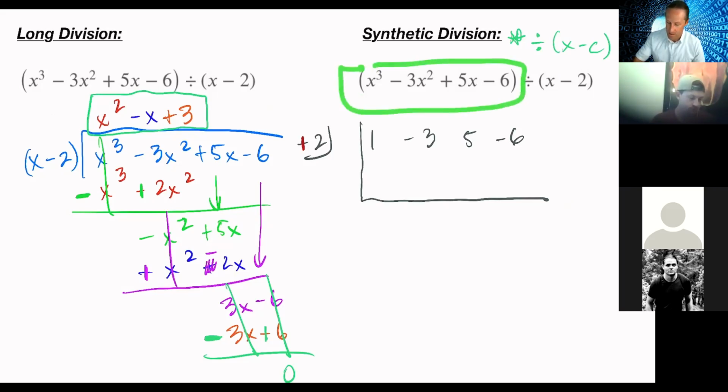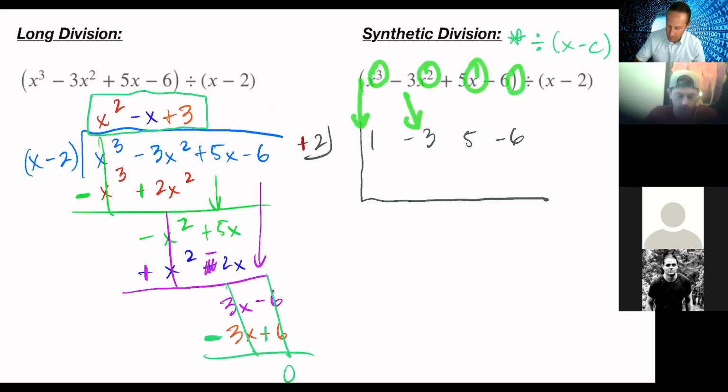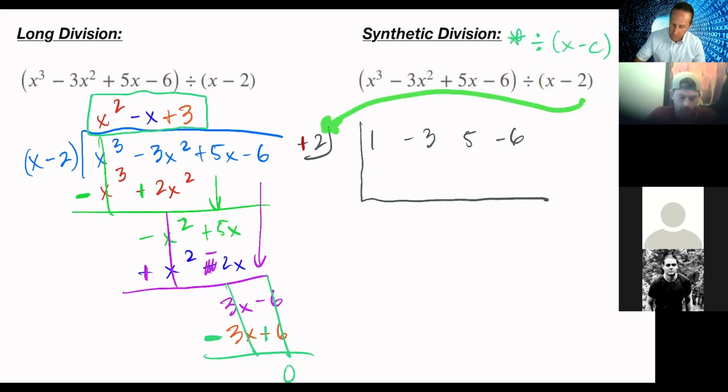All I did was drop. Once I knew that I had my power of 3, 2, 1, and 0, then I took their coefficients and I wrote those down. Then I took the opposite of this, because that's what would equal 0, the x equals 2. And that's what I'm going to use as my dividing piece out there, so that I don't have to worry about subtracting and losing anything. Now I'm going to just be able to add, since I already did the subtraction, basically.